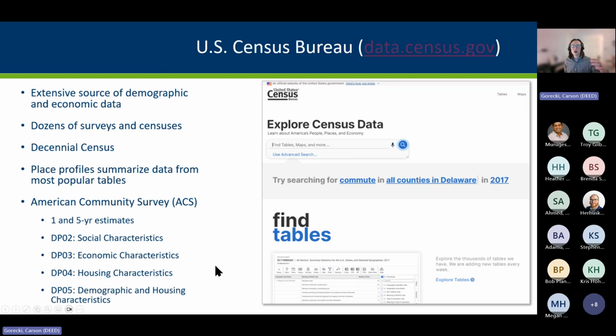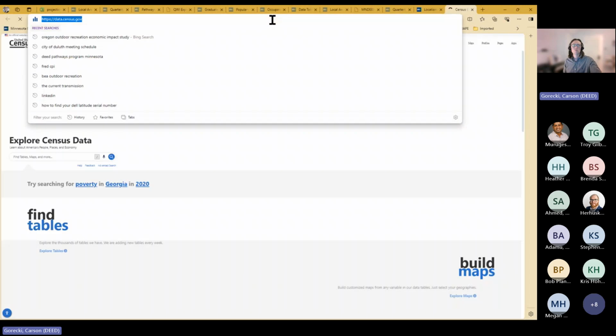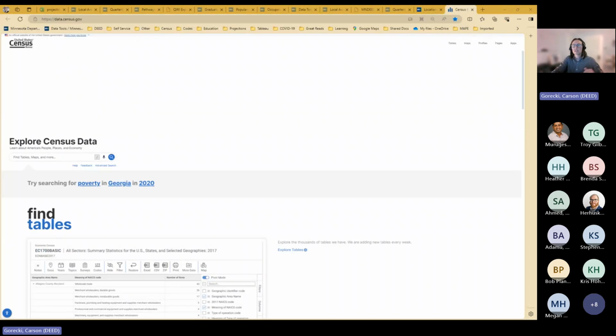So we're going to focus on these broader profiles via the American Community Survey, and I'm also going to show you how to get an intro profile that may get you the most common data that you can use, and it's really easy. If you don't want to dive into the weeds of the Census Bureau, this should help. So this is what the Census Bureau landing page looks like, and this is a national data source. So this is outside of DEED, but the data are so valuable, I think it's worth spending some time going through it. This is what the site looks like, and I can't zoom in for some reason.